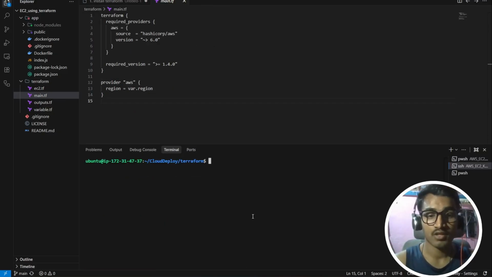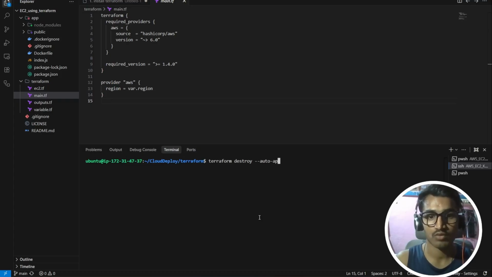So you might be thinking how we can destroy the Terraform resources using a single command. Terraform also provides terraform destroy hyphen hyphen auto approve. So using hyphen hyphen auto approve, you don't need to type yes every time. It will automatically destroy everything.